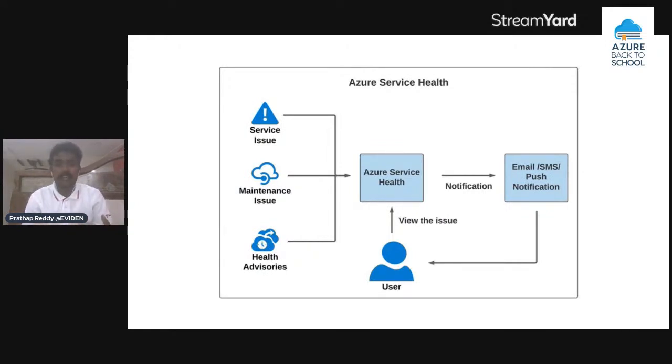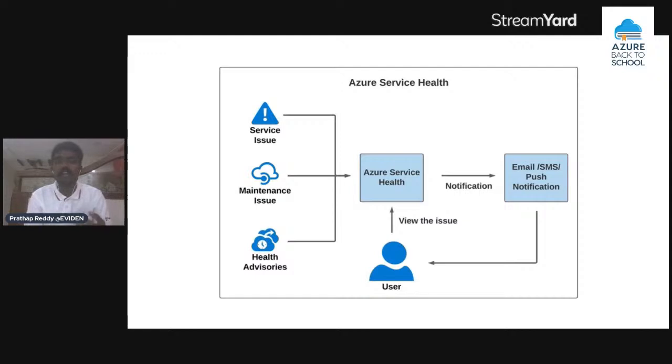We have some different users, so view the user. We have some backend format as well, like service issues, maintenance issues, and health advisories. We have some backend information from some other end. What are the service issues? For example, if I have some issue with some other resources, I have to go for the service call. If I have maintenance issues in some other place, I have to go for the service call. If I have health advisories, I need to go for the service call. So these all play under the user control.